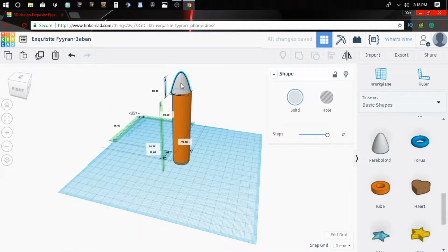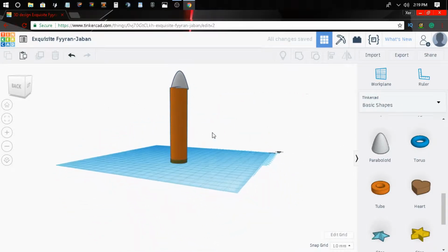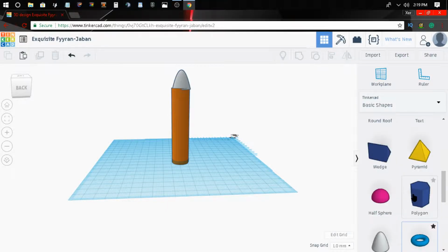Now, this is not on perfectly. I'll try to get it somewhat right. All right. Now, there is something that's not straight. Now, what else you would need is to make fins.